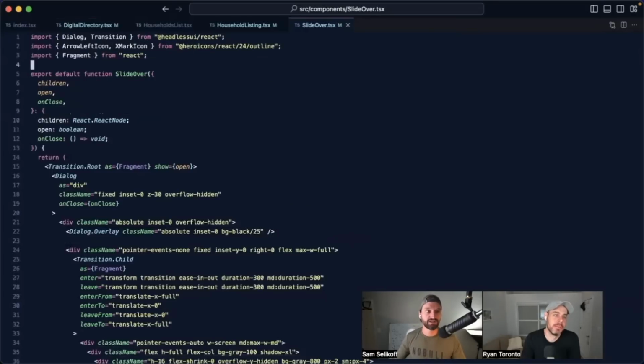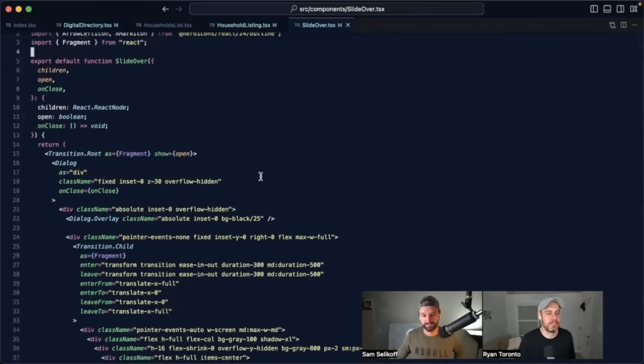Awesome. It's a controlled component. The SlideOver has become a controlled component from the perspective of the parent, right? And this is a pattern that I would say in all of our apps we end up with, where we are wrapping some UI library, be it Headless or Radix or whatever, and just exposing the props that we need. And it's funny because most of my SlideOvers and modals have these props: children, open and close. I don't need anything else. There are, like you said, valid use cases for all the other props, but we'll wait till they're needed before adding them. Absolutely.